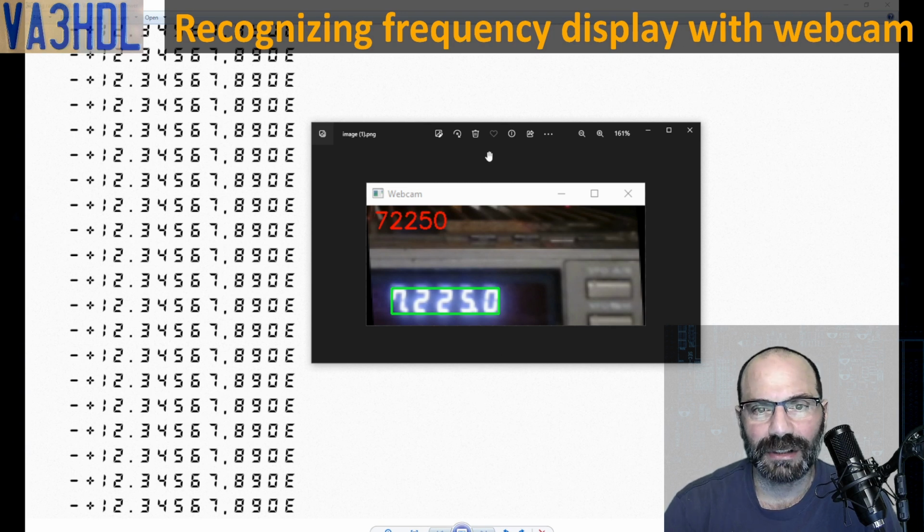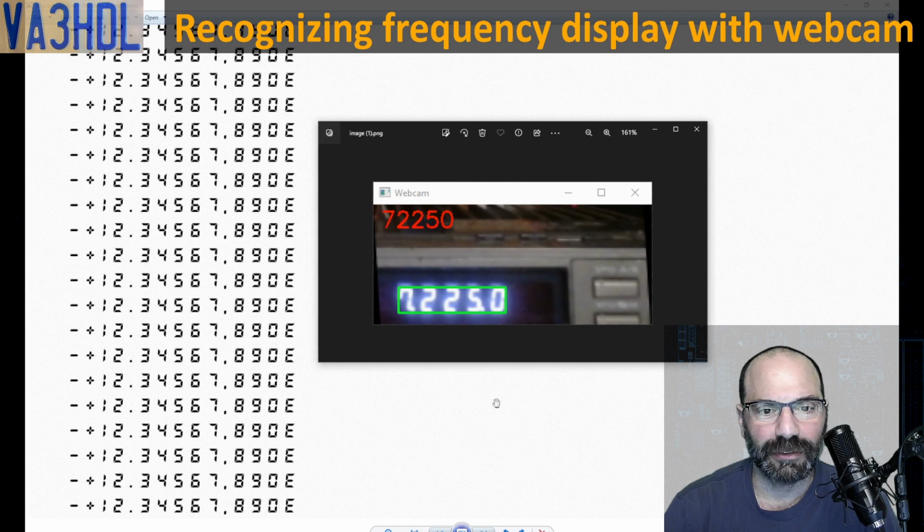But the reason that now in this picture I'm showing you it is working, after a lot of back and forth, is because in my case it was confusing the 8 with the 0 and the 0 with the 8 using this language file that I have here. So I had to retrain the character recognition software for the radio font, if you want to call it that, which looks like this one here.